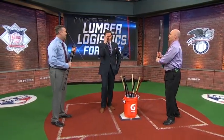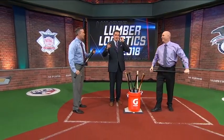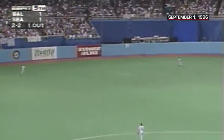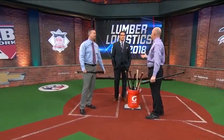We've seen some guys forced to use a teammate's bat in game. Now, what we have video of is something. It's not the game that you played in, Bill. Right. But you remember the same exact dynamic happening with the same two guys. Yeah. In Texas, we challenged A-Rod on his bat. And I believe, if my memory serves me correct, Griff threw it out from the on-deck circle to A-Rod. And the same result right here, Baltimore right here, and Davey Johnson checking A-Rod's bat, so he used Griffey Jr.'s. Now, they happen to use a very similar model, if not the same model, and I believe both of them swung 34-31.